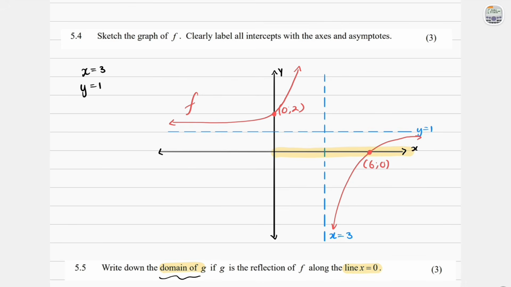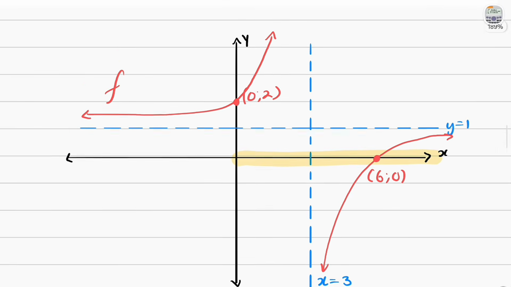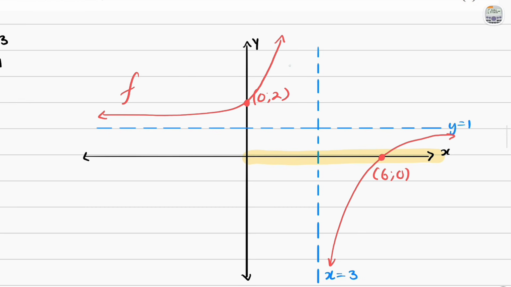Now for these same x values, you need to ensure that the graph of f has y values that are negative. We need to have positive x values, negative y values. So let's see. Where does the graph of f have negative y values for these same x values? We can see that there's a part of the graph up here for these same x values, but here, this part of the graph is above the x-axis. It has positive y values. If you map it to the y-axis, those are positive y values, so we can't take that. Now, if we look over here and see what's going on, all through here, this still has positive y values. So we can't take that part.